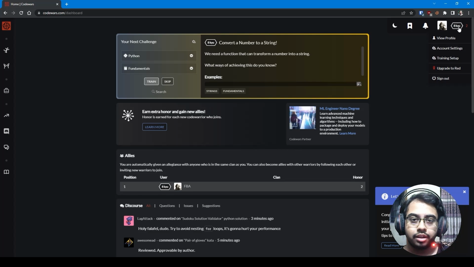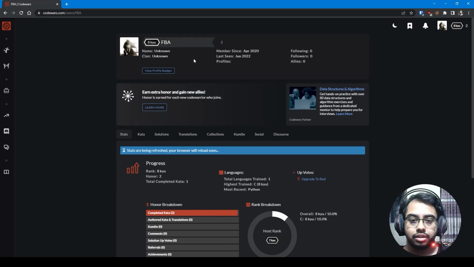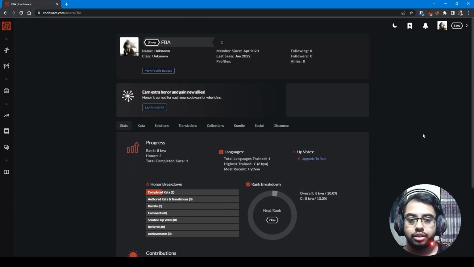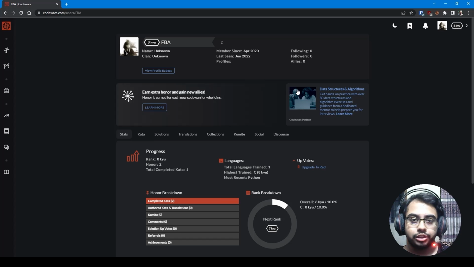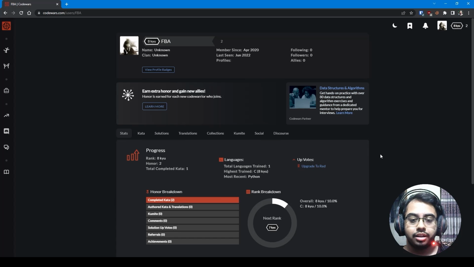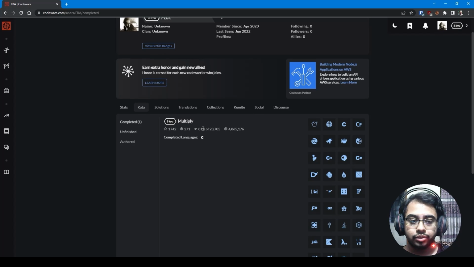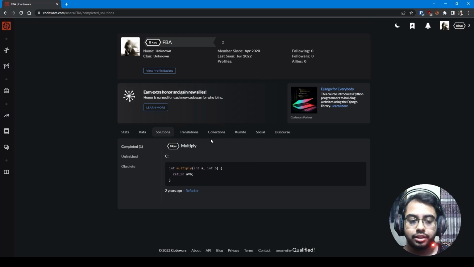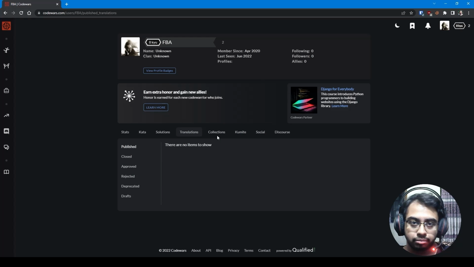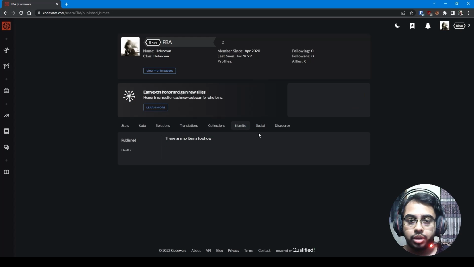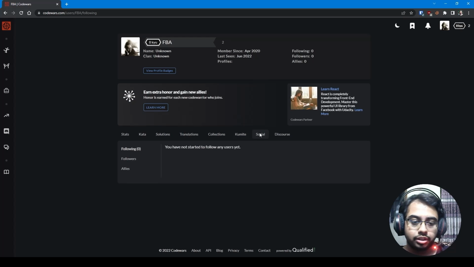Here they also provide you a nice user profile like mine, but you can already understand that I haven't spent that much time in CodeWars, so my profile is kind of empty. You can see it right here. There is something called kata and kyu, if I'm not mistaken, on this website. What actually are those? What does kata mean and what does kyu mean? You'll find all of that in the article mentioned in the video description of this clip. Simply go and check that out from FreeCodeCamp. I have already provided the link in the video description box, so that's it.